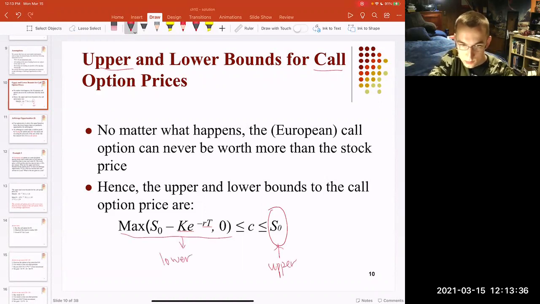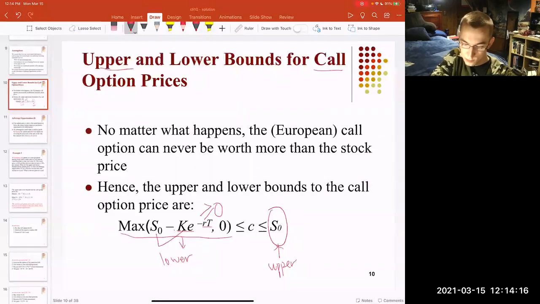So the lower bound, you can see how to calculate that. It is calculated as the maximum value between the stock price minus the discounted K, and then 0. So this value cannot be negative, right? The minimum would be 0, but it's hard to be 0 because if you buy an option, you must pay something. It cannot be 0. But this function is just to make sure you do not pay a negative value, because it depends on the stock price and K.